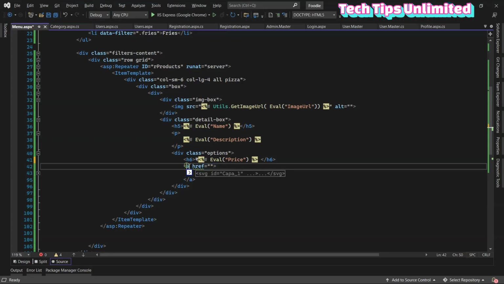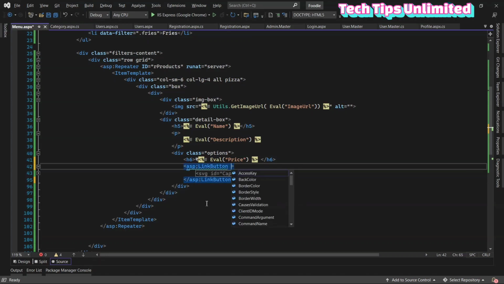So let's replace here the code. We want to make this anchor tag a link button, asp colon link button. So it's a .NET control.